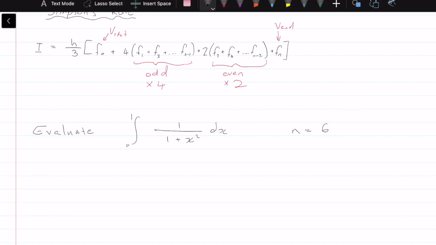The best thing to do is to define your start and end values. Start value is 0, end value is 1. The start value is equal to our a, and the end value is equal to our b. We know what n is, n is equal to 6. So we can say that h is equal to b minus a over n, which is equal to 1 over 6.